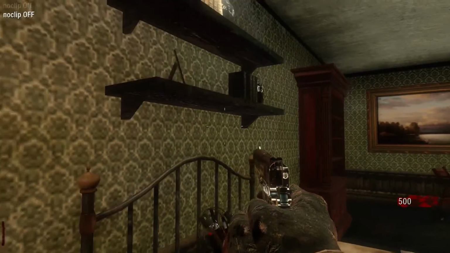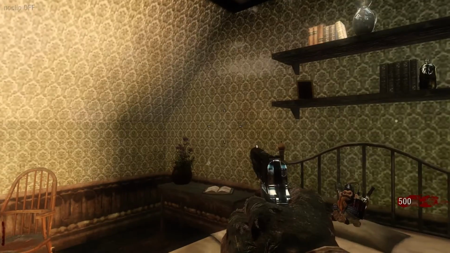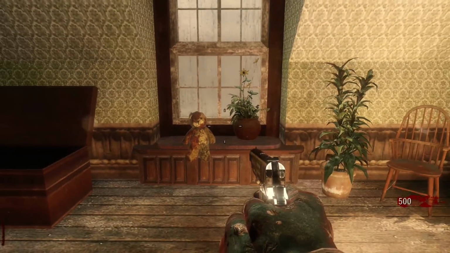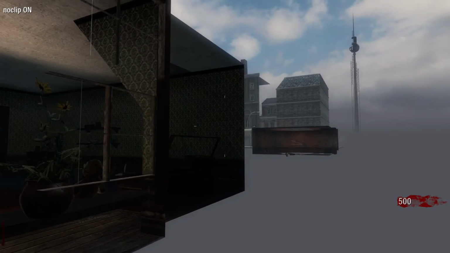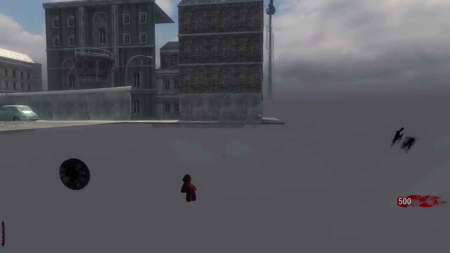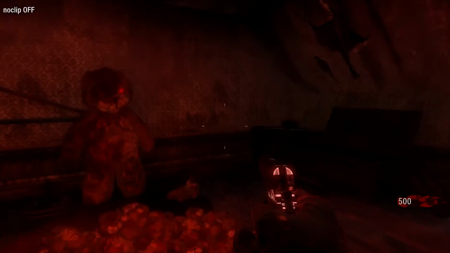Yeah, we got the monkey bomb, which, yeah, they are on this map, aren't they? I think they are. But look out the window, and there's basically nothing out there, as you can see. It's just sort of floating. And then, of course, we have the other Samantha's room, which is obviously the evil teddy bear rage mode one.